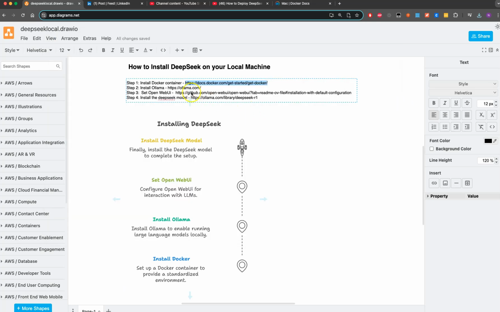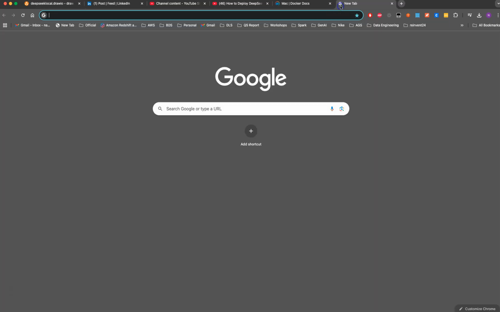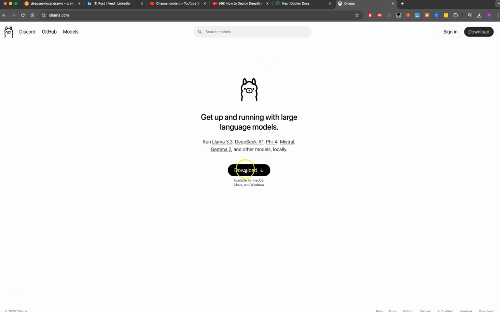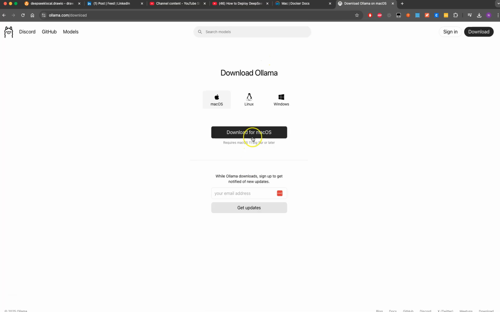Okay, so now we are going to install Ollama. Here again, I will go to the installation and download, and I will be downloading for Mac. It will take some time to download and install, so you have to bear with me in this download process.